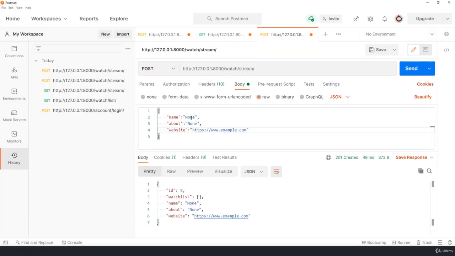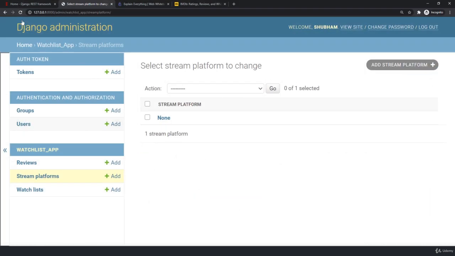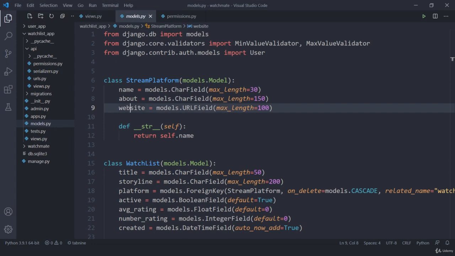Now I know how to add, so I can add them fast. The next one I need to add is Netflix, which is going to be, let's say, number 1 streaming platform. It's going to be netflix.com. Let me send request. We have created this. Great, now we have Netflix also.